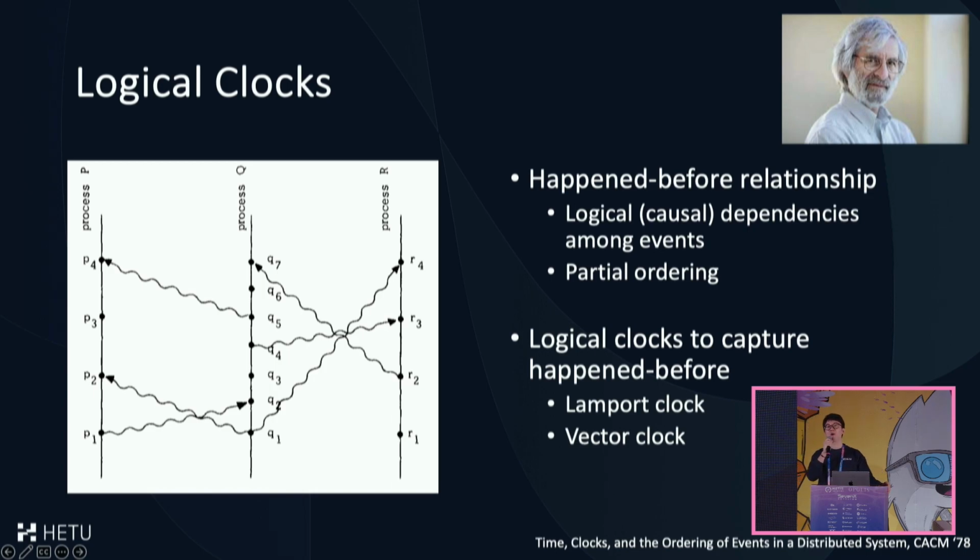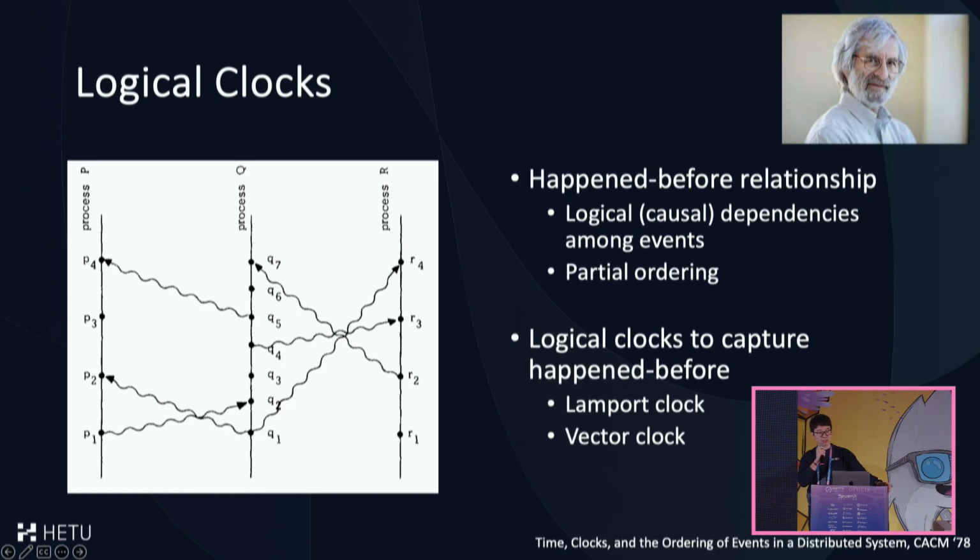Now establish a causal dependency between these events. And then you can use this: if I receive a message and later send another message, I know the sending of the next message causally depends on my having received the previous message, right? Because the sending may causally depend on my actually receiving the previous message. And then you can do a transitive closure of these events.